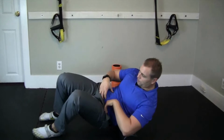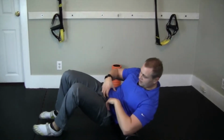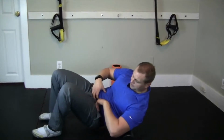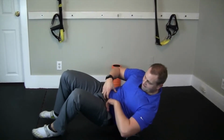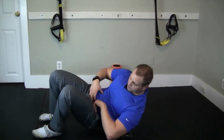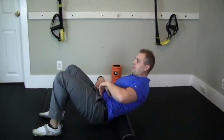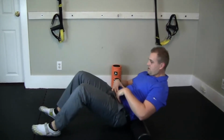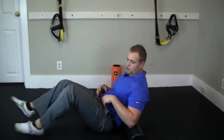Then you're going to roll over on the side just a little bit so you get those muscles. You're going to roll back and forth. 10 to 12 passes. If you find a really exquisitely tender spot, you sit on it, and roll through. Okay? Then you're going to get the other side. So that's the lumbar spine. You can actually roll straight up and down on it, but you've got to keep that flexion in there. If you hyperextend your back, that can irritate low back problems.